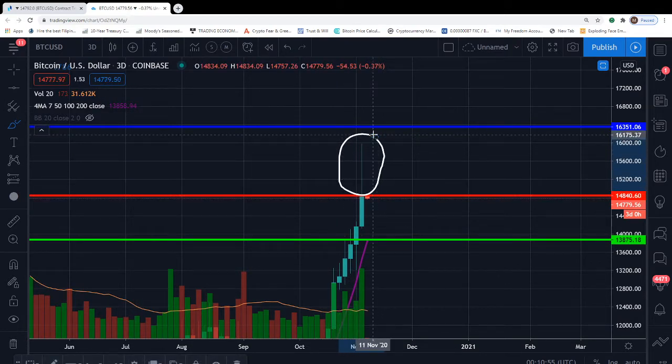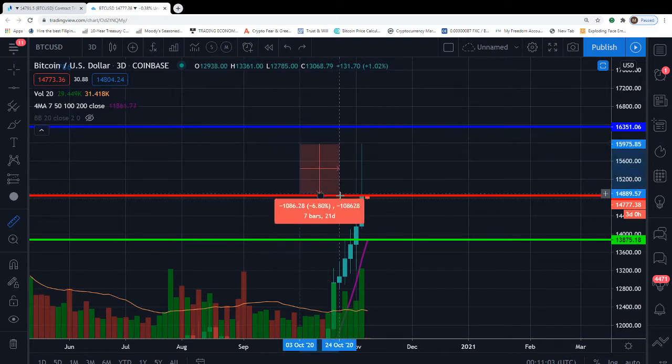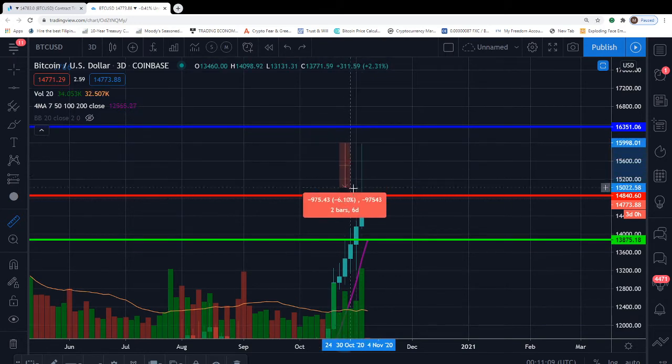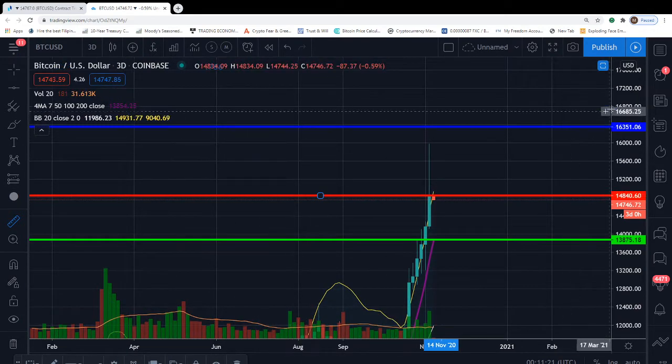But this was a very extreme selling interest above this green candle, I'm sorry, this 3 day candle, I'll be honest, guys. If we take a measured move, it's probably like 10% down from the top of that wick. So it is very critical, actually it's about 7% on that wick, that BTC continues the trend up from here, because let's pull up the Bollinger Bands here. Take a look at those Bollinger Bands.